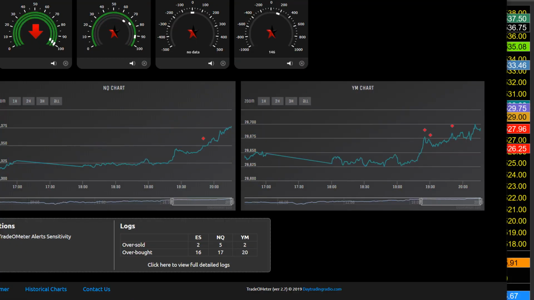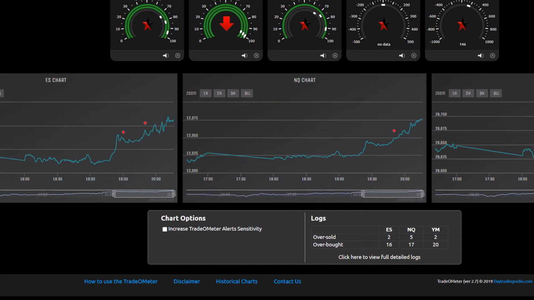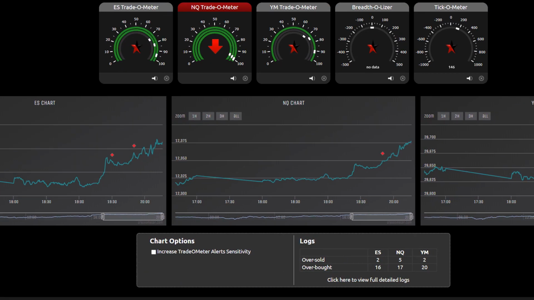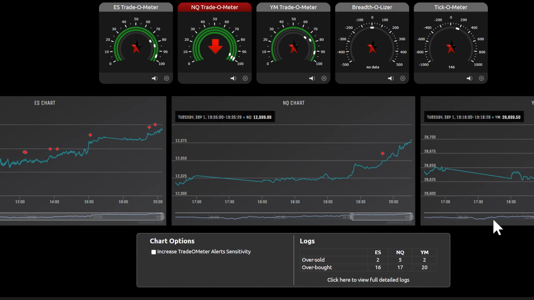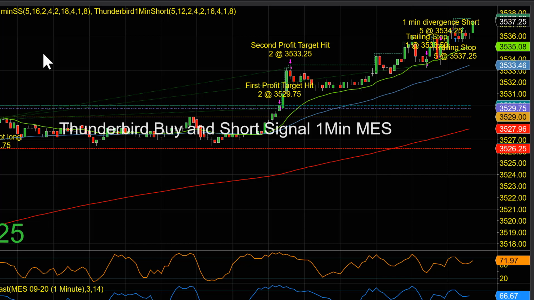I didn't even mention the Tradeometer. Tradeometer is another scalping tool we use here. When you have these dots overlay or divergence setups, that's what you take. So it's kind of a combination, you know, long, short, these types of, that's not buy, sell, but when these levels line up with the RockBot, that's what we really call a super signal. That's why you get both of those to run at the same time.